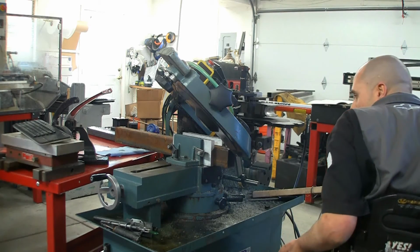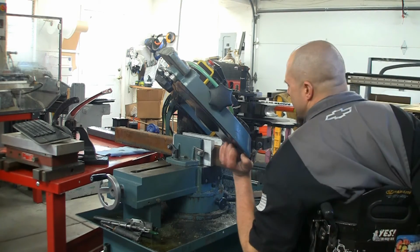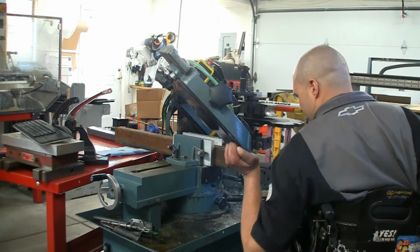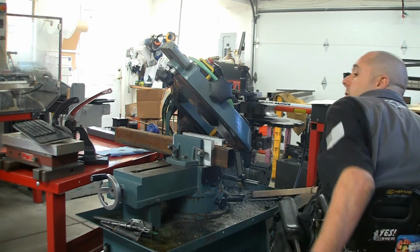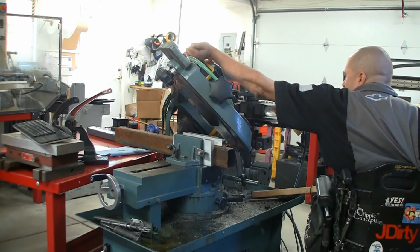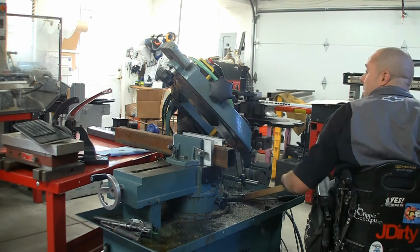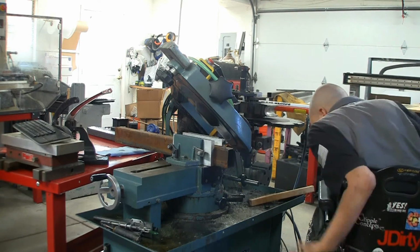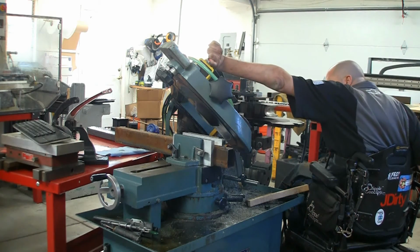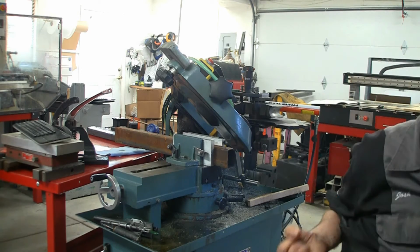Now, as I mentioned, I set that blade right down on there to figure out where I want my cut and to hold it horizontal across the bed. So before I start it, I gotta lift it up just a little bit. That way it starts free. Come over. It's gonna get loud here for a minute, but hang with me. It's hard to reach within this miter position. Yep. I'd rather have my safety glasses on.